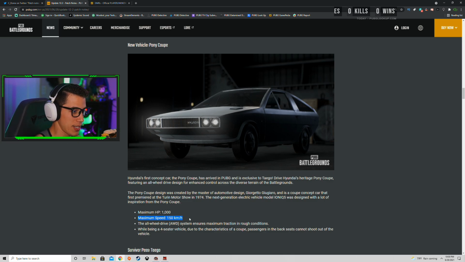The only downside is that because it's shaped like the Cybertruck, your passengers in the back cannot shoot from the vehicle. So you can only have the driver shooting pistols and one passenger shooting their automatic weapon. So that's the way they kind of nerf the speed and the all-wheel drive of this vehicle.